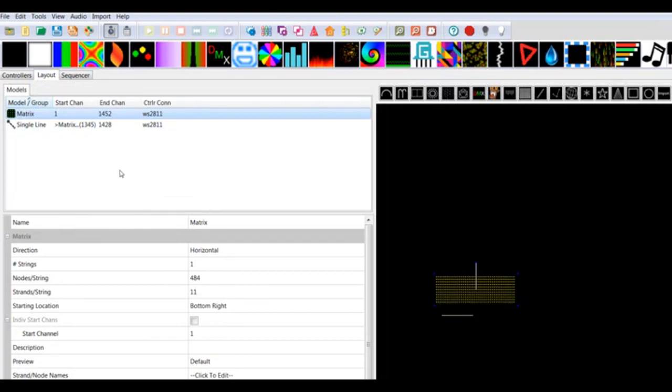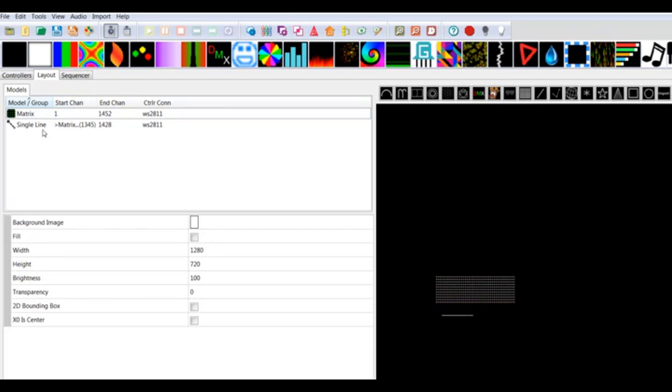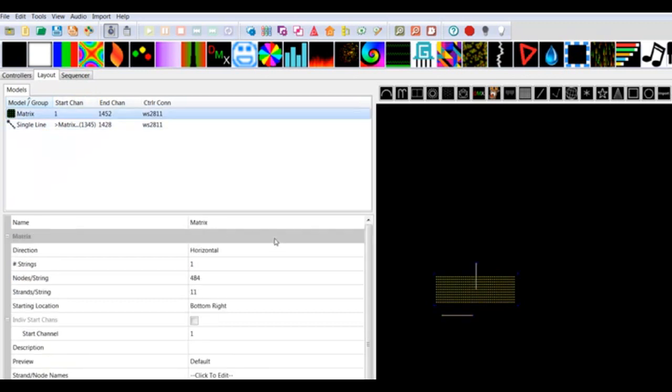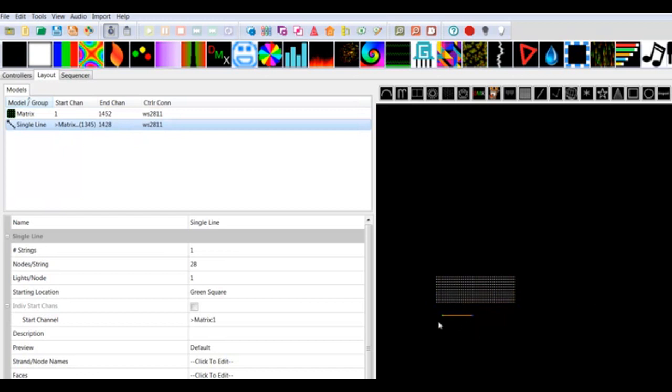Now, the reason why I have actually created this is that 484 is not a multiple of 3. You've got 483 or 486. So when you're doing a 484, you're going to be chopping off all the red, green, blue in one of the last pixels, resulting in your pixels not lining up correctly, and it's going to look very shifted. Simple solution is set up your matrix and then just create a bunch of nulls for the rest.